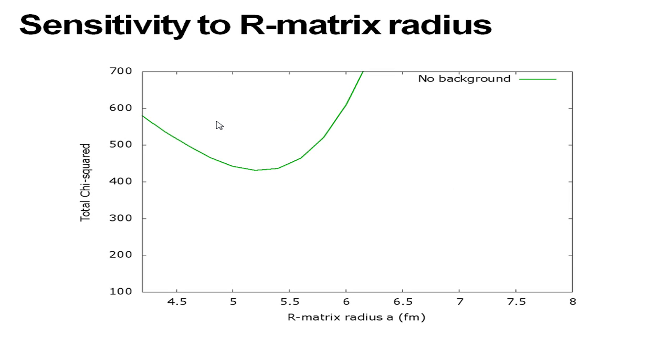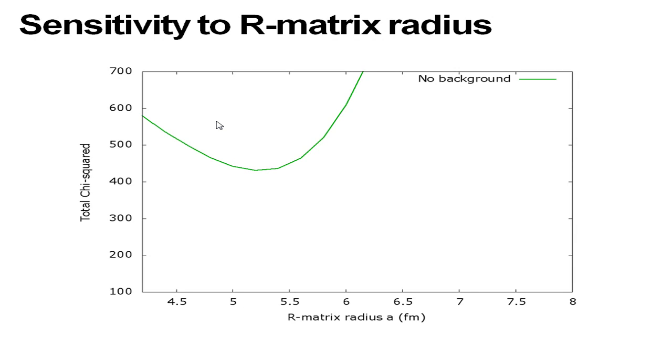Another thing I wanted to say is about the sensitivity to the R matrix radius. Pierre has said, and I've said, that in principle the results of the calculations should be insensitive to this R matrix radius. Certainly your formal parameters, the reduced width amplitudes and the pole energies, will change. They will be sensitive to the radius. But the cross-section itself and the observed widths, once we've converted our internal formal reduced width amplitudes to observed widths, should be relatively insensitive to the radius.